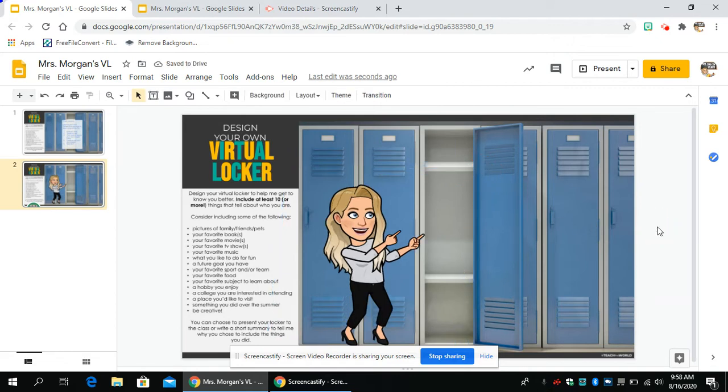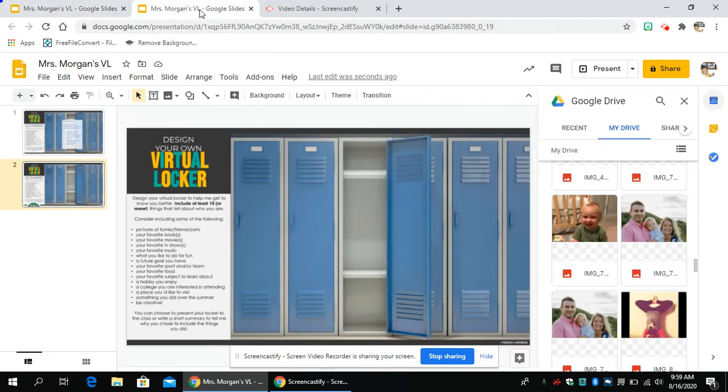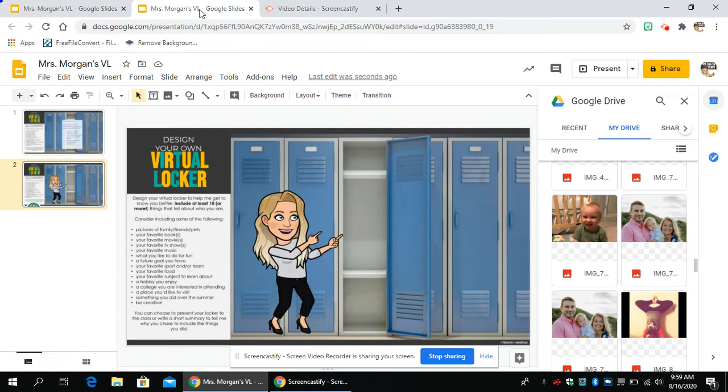All right, next thing is to start adding our pictures. So you don't have to add everything that's on the left. We do want you to have at least 10, but you don't have to add everything on the left. This just gives you an idea. So I'm going to start with pictures. Now, I think it's easiest to upload your pictures to your Google Drive. So if you are on your phone, you can click the picture and click the share row. So the share row is the little rectangle with the arrow coming out of it. And then go ahead and send it to your Google Drive. That way you'll have everything right here.